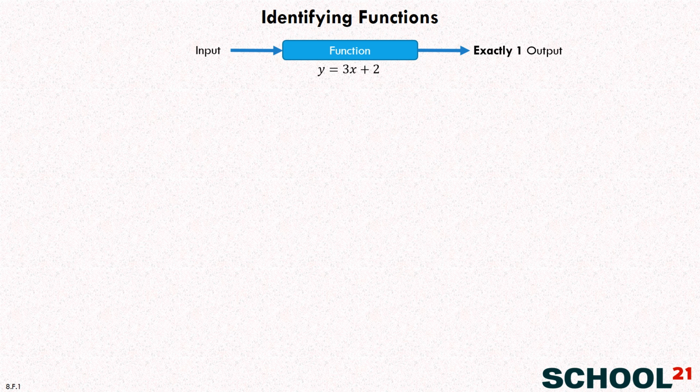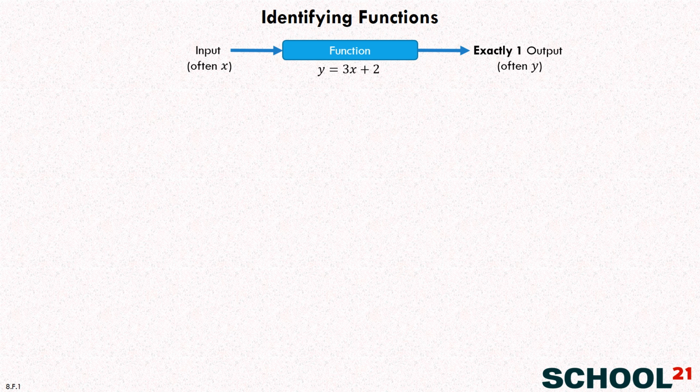So here's one. This is a linear function. It's y equals 3x plus 2. It's in the y equals mx plus b form. And you're going to put into that usually x, and you're going to get out of it usually y. So this is set up really well. You can put something in for x, and then you can see what y would be. You can put 0 in for x, then 1 for x, etc. And you get one output with a linear function like this.